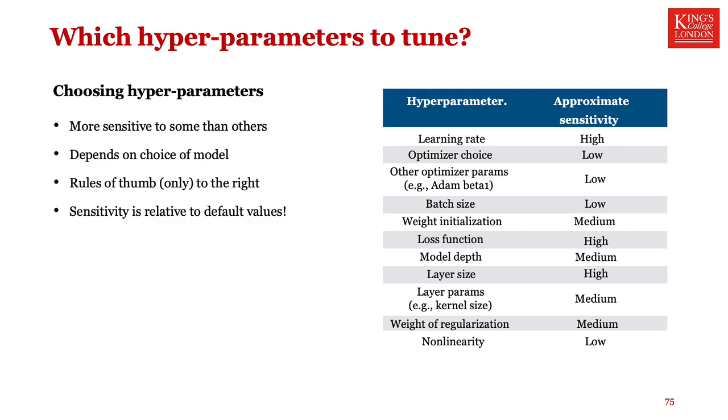The depth of the model is going to have a high impact or a medium impact here, but it's going to have a significant impact. The layer size is going to have a high impact. The layer parameters, a medium impact. Weight regularization, medium, and nonlinearity, a low impact. So this is just to give you, again, these definitions here of what is low and what is high are a ballpark opinion, but it's just to give you a little bit of an insight as to where you should be focusing your efforts so that you, for example, don't spend too much time optimizing for the Adam hyperparameters that are not learning rate, when in reality the learning rate is where most of your effort should go.